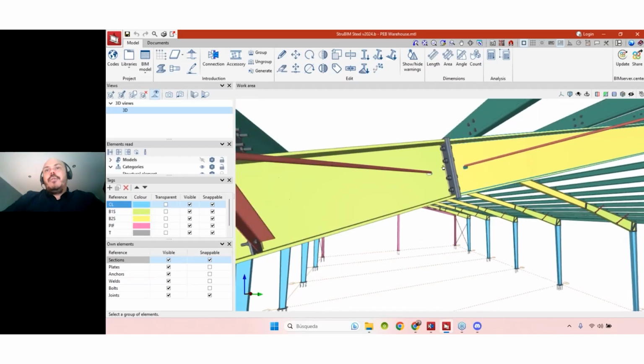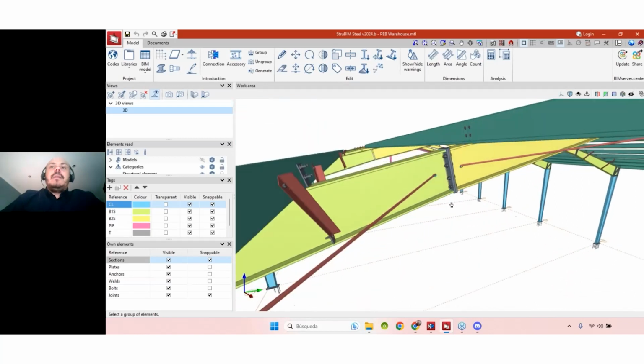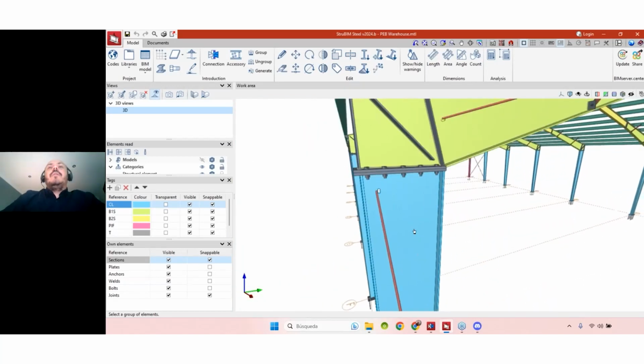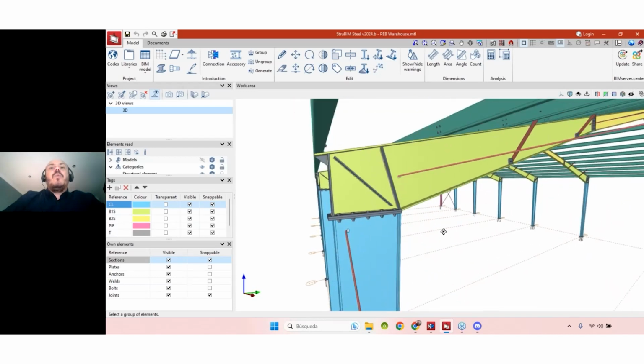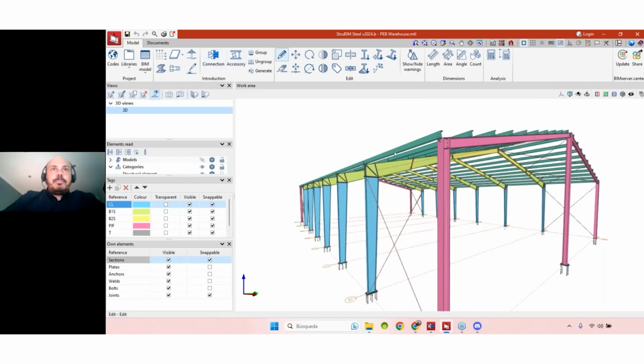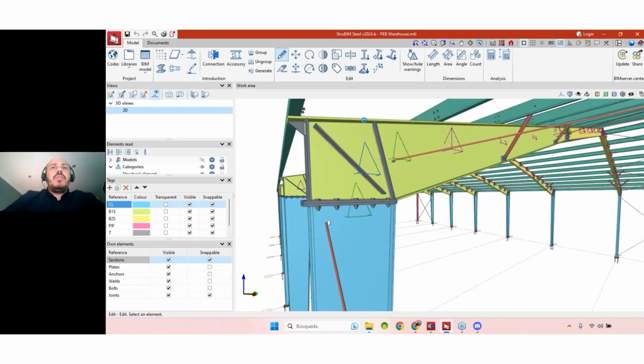So no problem, you can also do this kind of stuff by modeling these connections. Let's open one of these connections just to see the operations, to have an idea how it works and see some results. So for example, let me edit this connection here that is already created. Let me show you how this connection was modeled.